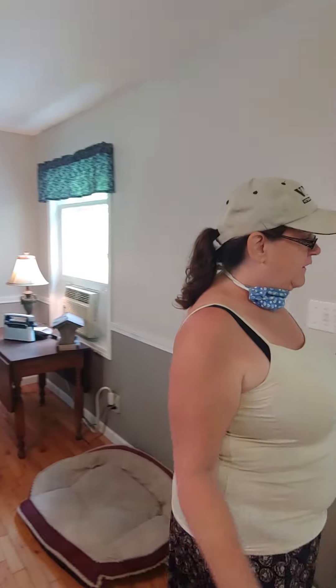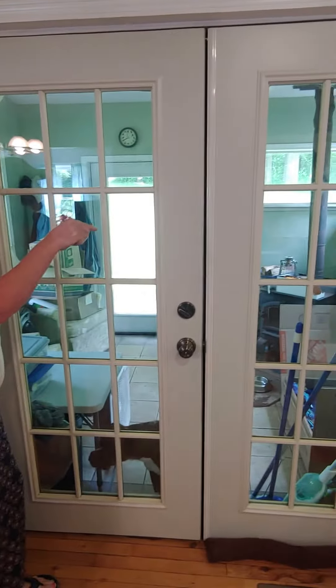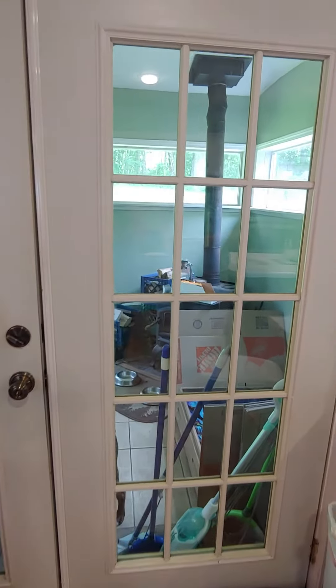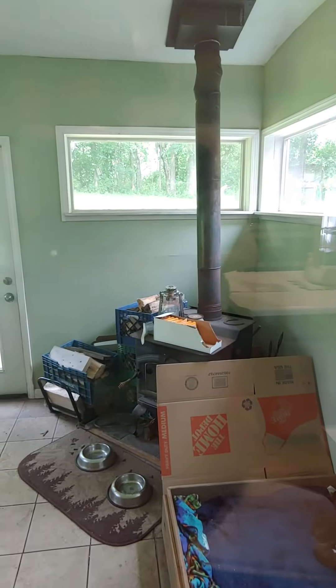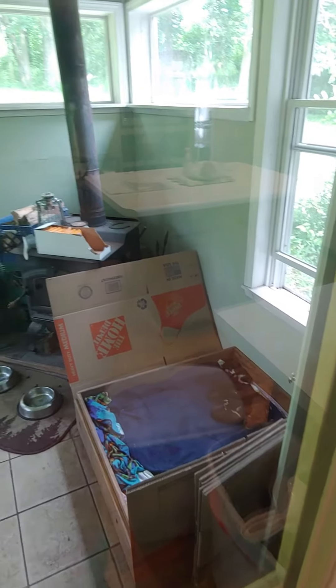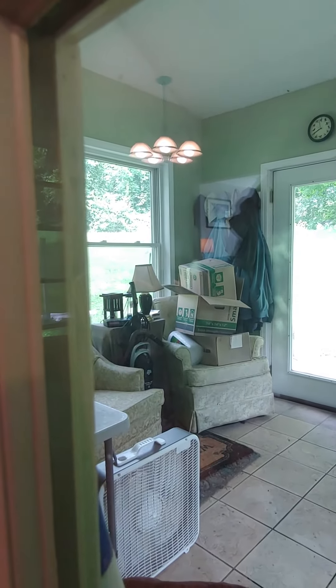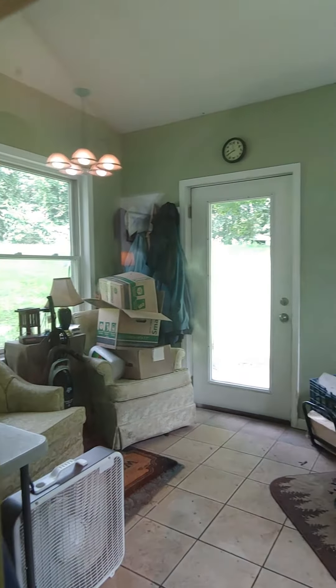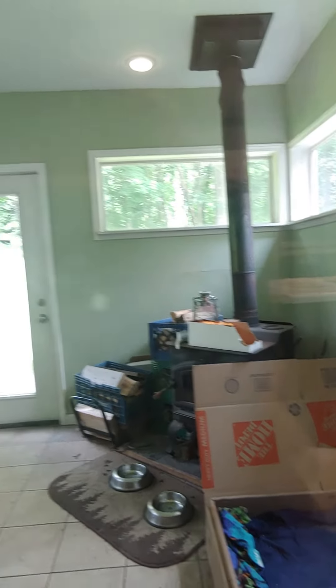This is a little mudroom port area. It's got a wood-burning stove in it. I'm kind of not going to open the door only because that's where the puppies are. We can see about negotiating a puppy in on the transaction — mommy dog is right here wondering who we are. But it's a nice little quaint room with a little wood-burning stove. Great place to have a cup of coffee, a bottle of wine, and just a place to relax.